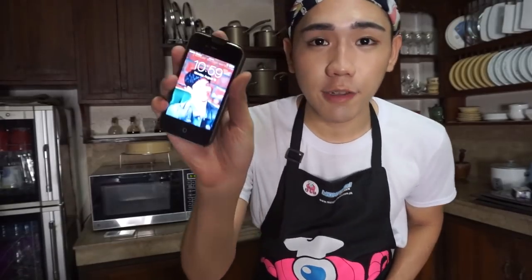So now it's 10:59 in the evening. So according to research, this crab casserole is a Chinese cuisine. I think so. I don't care. Basta ako kain lang ng kain.